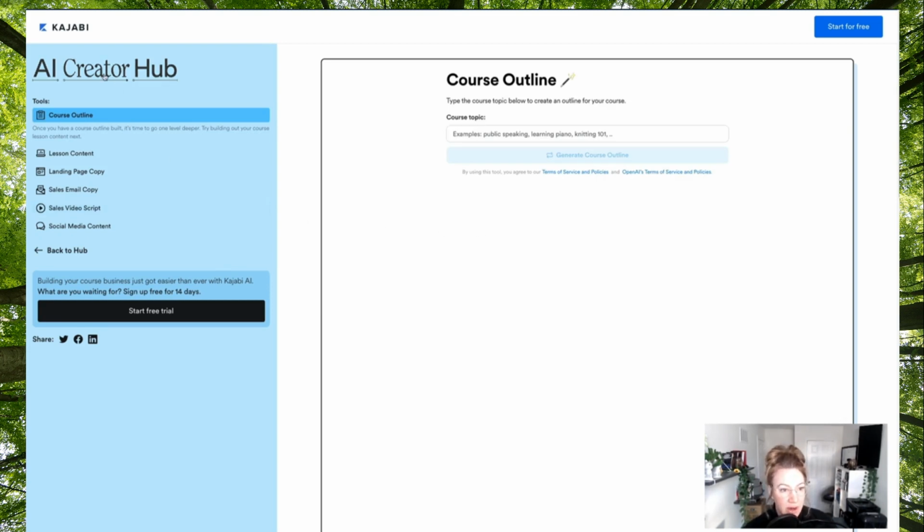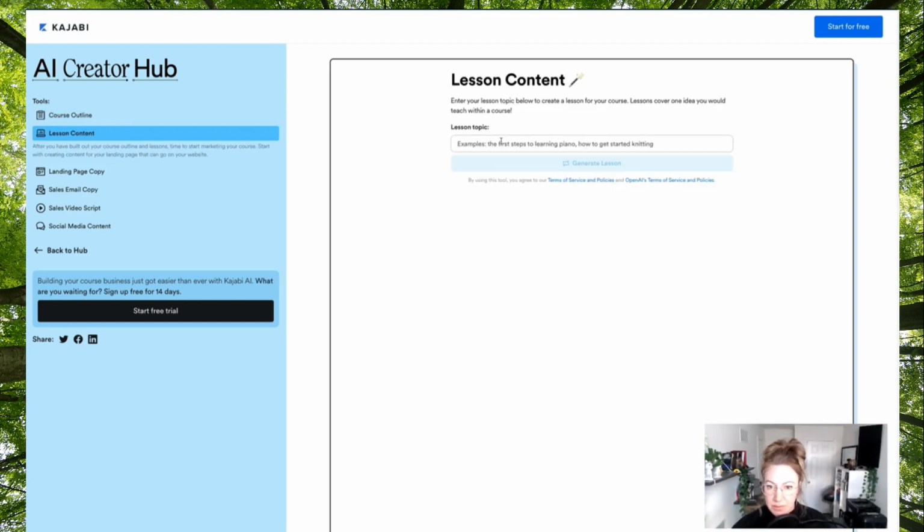If you're in the Creator Hub and you're going through these items on the left-hand side, make sure you screenshot or copy and paste them, because it looks like if you navigate to another one and then you go back, it's gone. The content that was generated is gone. Now you can regenerate content, but there's no guarantee that that's going to be the same. Okay, so let's go down and check out their lesson.